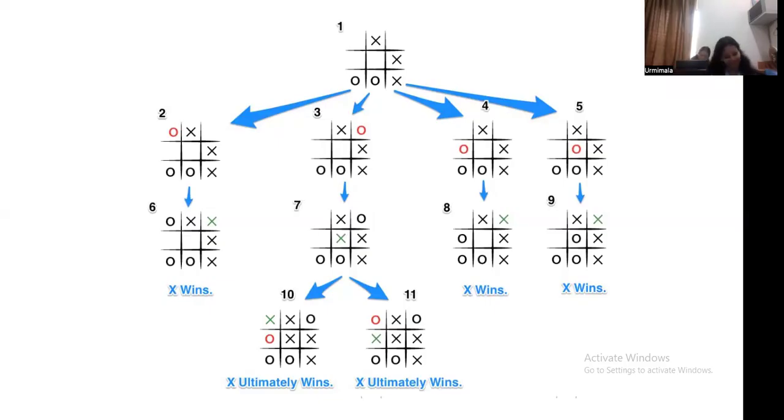This we're checking from the perspective of player X. Instead of O, we're checking for the player X. If you see the first, you see that there are four possible places where O can place its move. Then according to that, X makes its move, and then later with the position from step number 7, you can find that X will win.